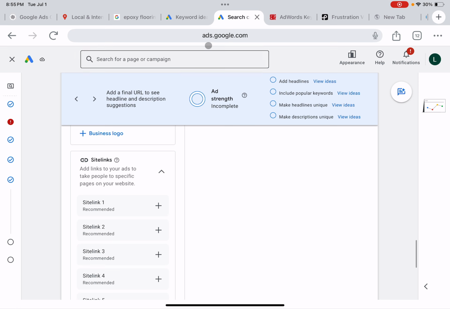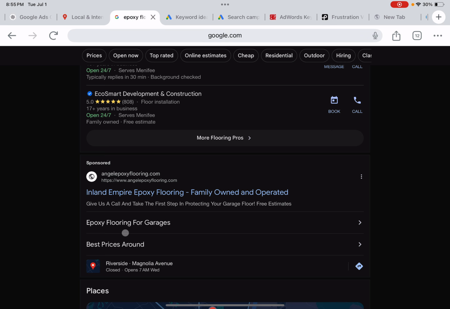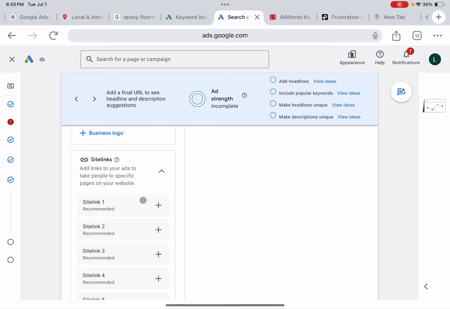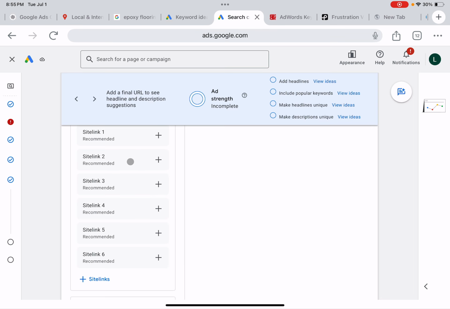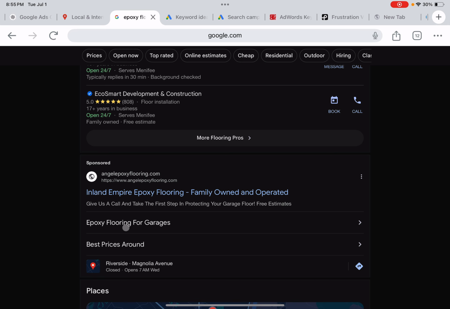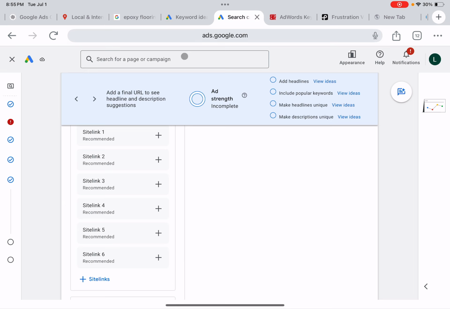Your site links. Now site links are really important. What site links are going to do, they're like these. They're just going to give you more real estate on the page. They're going to make your ad bigger, and you want your ad to be bigger. And what site links are going to do, they're going to link to different parts of your landing page, and that's pretty much it. As you can see, epoxy flooring for garages, best prices around. You can do whatever you want, before and after photos, free quote, free estimate.